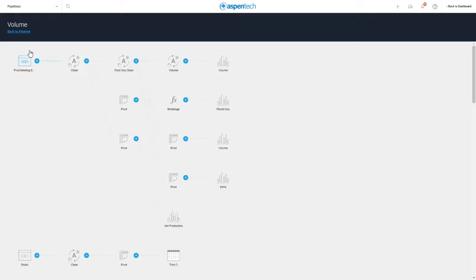We do support an extensive list of locations where you can pull your data from. And these objects here in the middle basically represent the manipulations and analytics that are being applied to your data. For example, here you can see your data being cleaned and filtered, or pivoted, and calculations or analytics being applied to this clean data. And this can range from anomaly detection, flatlining, detecting consecutive points, etc.